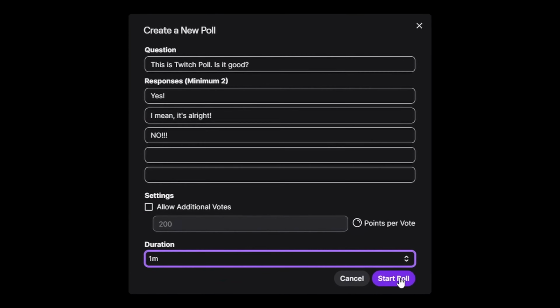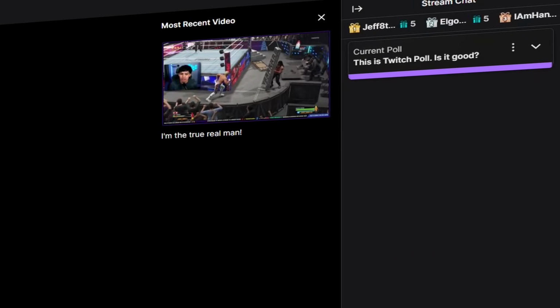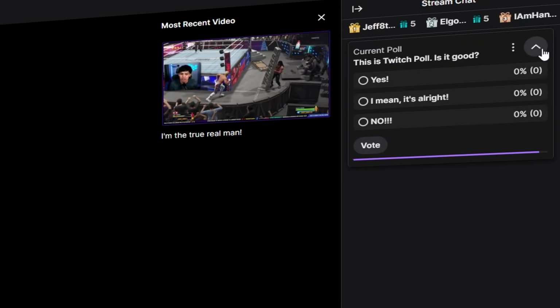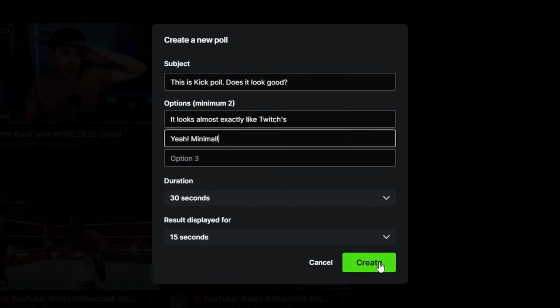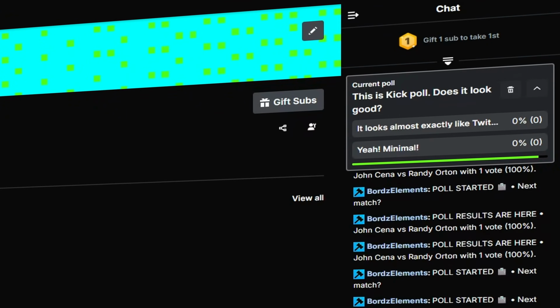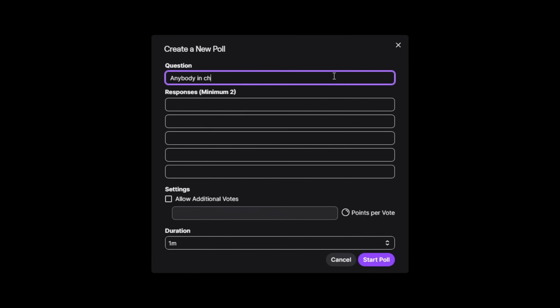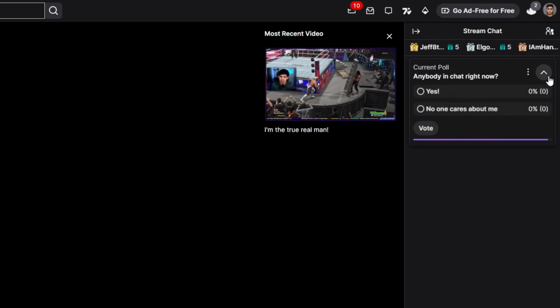Most platforms already have a built-in poll system, but the problem is they only work on that platform. So if you want to run polls throughout all your streams, you basically have to create separate polls, which is a hassle for you as a streamer. Or one of your options is to just run a single poll on the platform with the most viewers. But that'll make some viewers on the other platforms feel like they're being left out and their opinions don't matter. And you don't want them to feel like that because they'll eventually stop watching your stream.